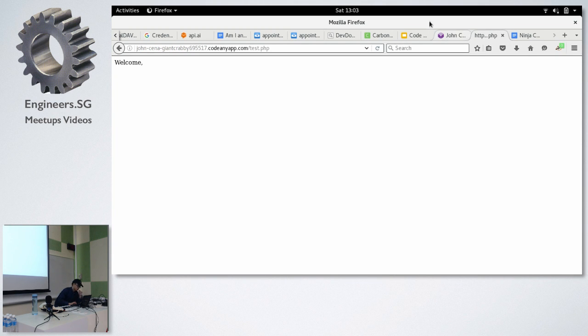There we go. So now it's unset. It's been unset, so now it says welcome blank, right? That's the definition of logging the user out. So just now you saw that I've successfully logged the user out. Anyway, when I refresh the page with the welcome thing, there's absolutely nothing there.